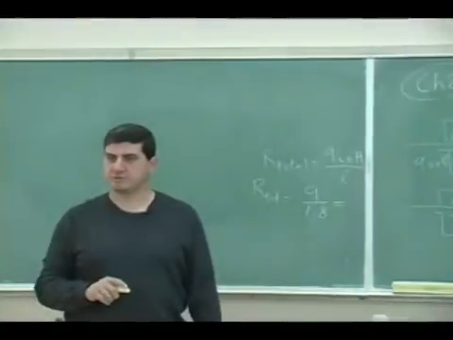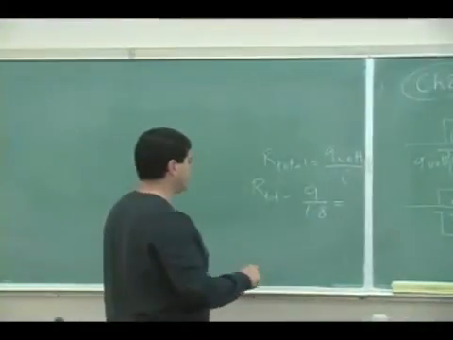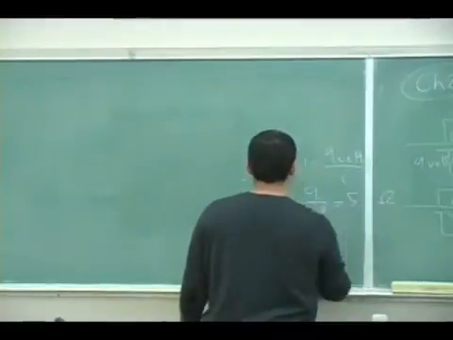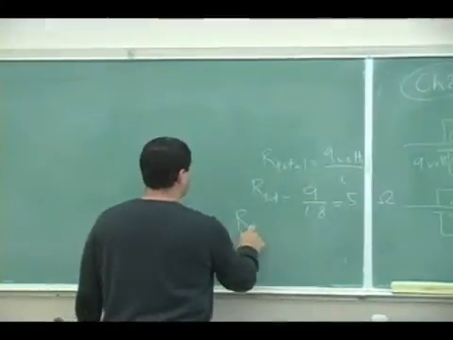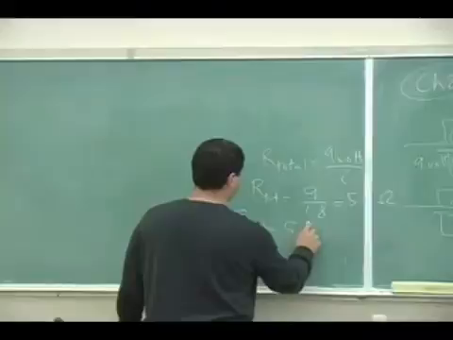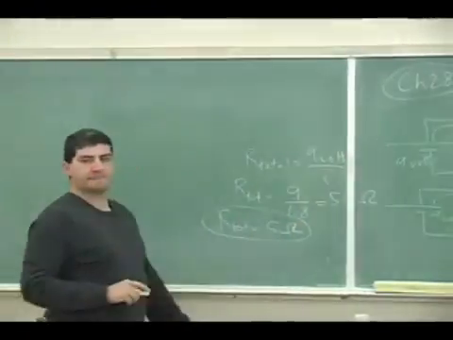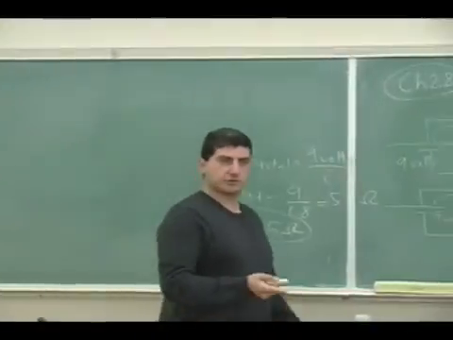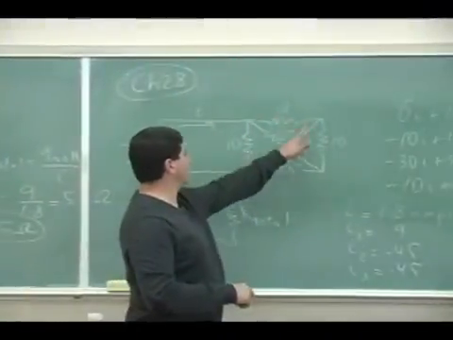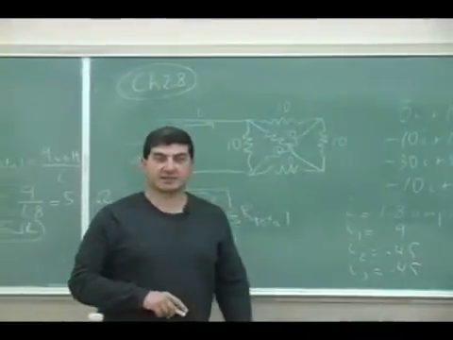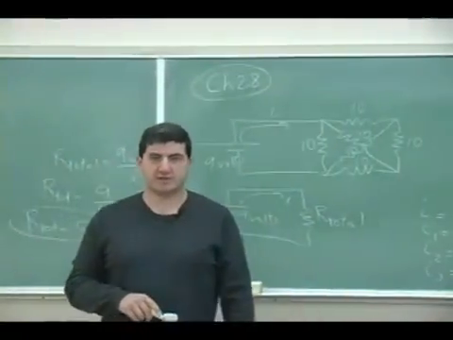So what is that equal to? 5. Okay, so R total is 5 ohms. So that's what we found. We found 10, 10, 10, 10, 10 across, 10 across. That's equivalent to a 5, okay?